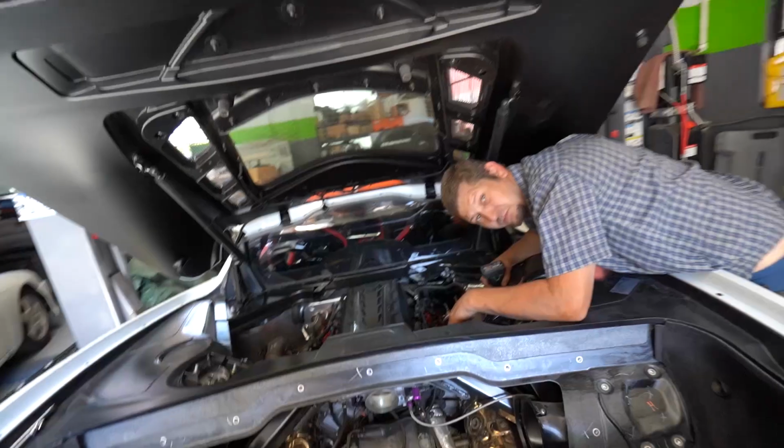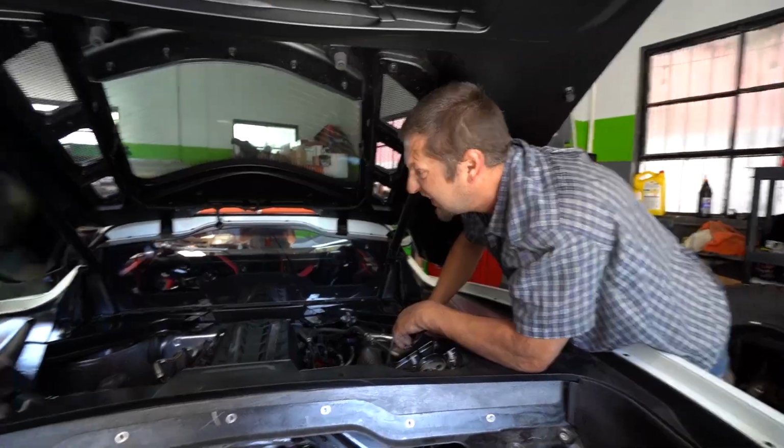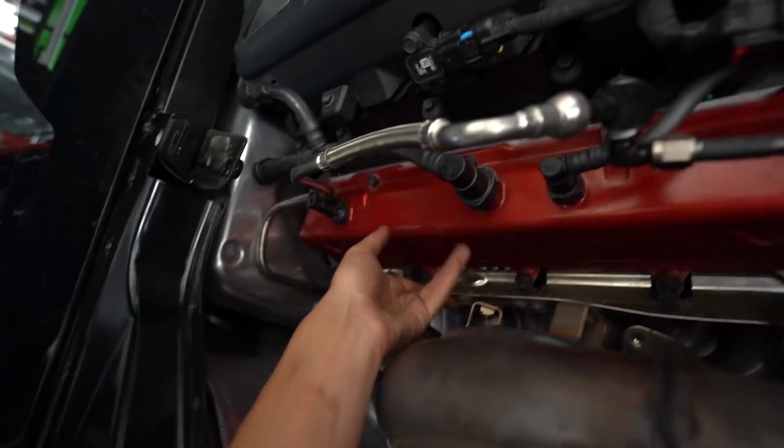These header bolts are not easy to get to. This is more difficult than Subaru spark plugs. Hang on, I have a fun game. Sean, see if you can get the socket on one of the header bolts. This would probably be easier from the bottom. That's what she said. See, this is what sucks. Yeah, because you can't get to any of it because this thing folds over. Look at this. You can't see what you're doing. It's such a weird gasket. Hold on.